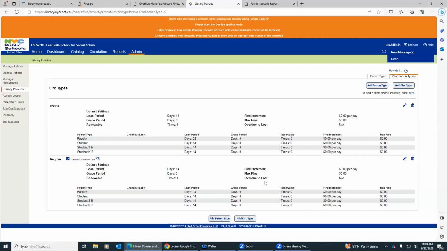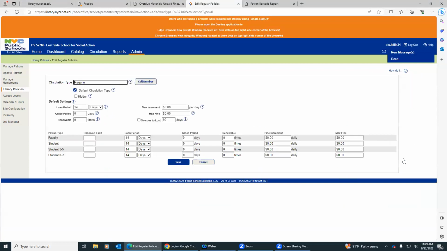The only thing I want to point out here is this overdue to lost. If you click this and put in an amount of days, the system will automatically turn books that are overdue more than 90 days in this case, or you could change it to 180 or 300, to lost. That's a nice feature, because if you have books that have been checked out even years ago and they're not going to come back, this allows the system to automatically change those books to lost so that you don't have to do that yourself.